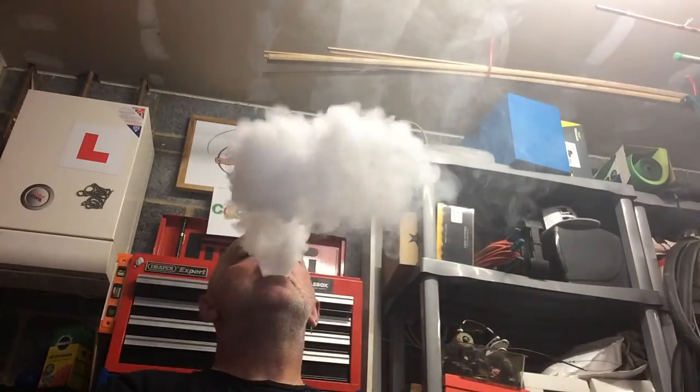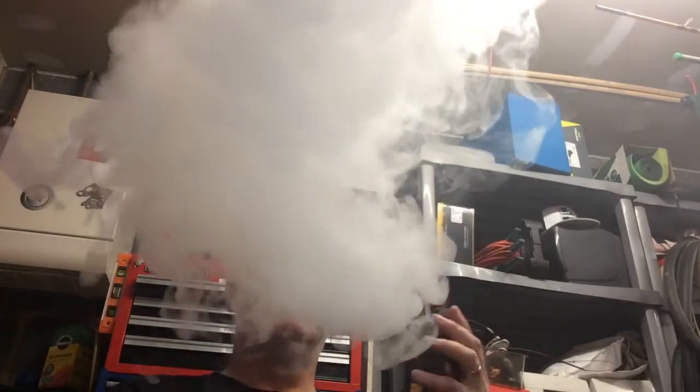Yep, new coil, and I've got the 0.2s in here, and you see that does ramp up so quickly. I'd have to get used to that, but I do actually like it. I think it's much quicker to get where you want to be. So we'll put this one on 100 watts on the TFV4 triple coil at 0.2 exactly. And we get the famous clouds from the TFV.